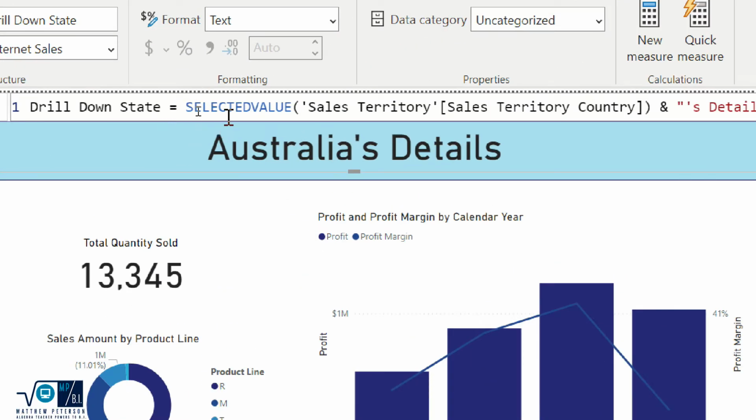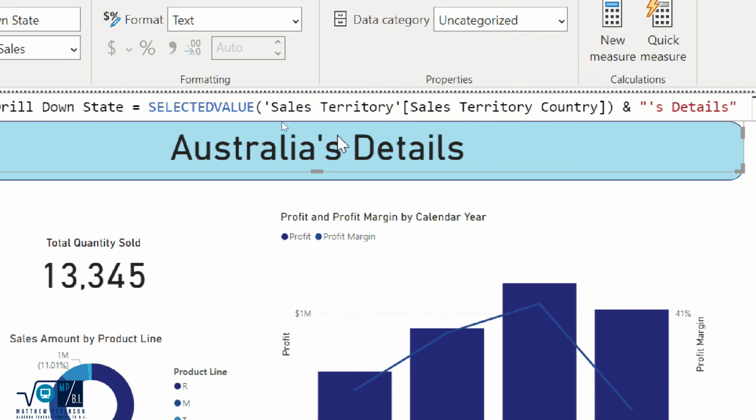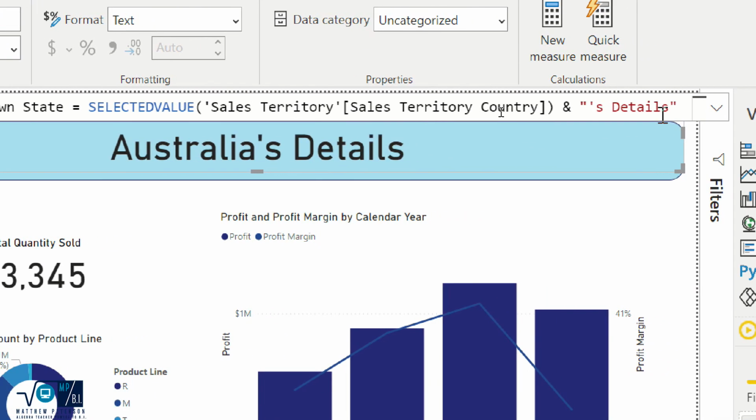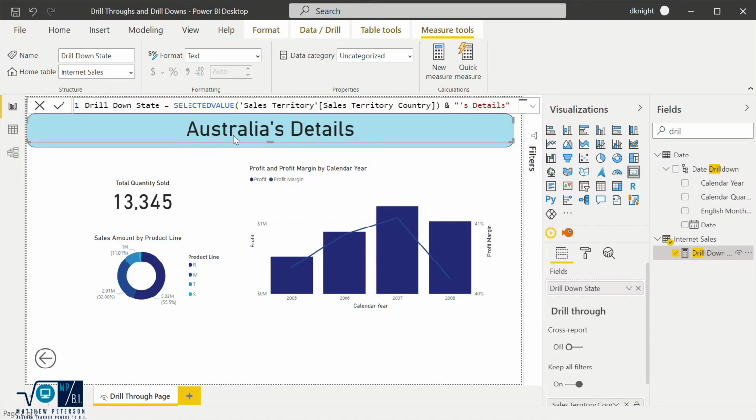I use the DAX function SELECTEDVALUE. What SELECTEDVALUE does is it returns the selected value if there's a unique value selected from a column. So I said, look in my sales territory country column and return that value that has been selected. And then to get the apostrophe S in details, I just concatenated it with a hard-coded text string. So that's just a nice little tip of how I'm able to dynamically change.